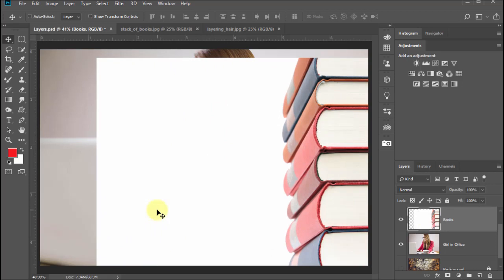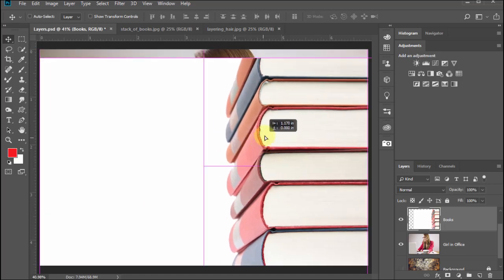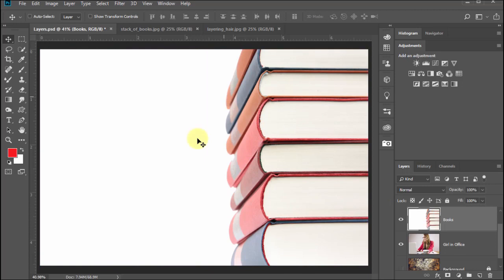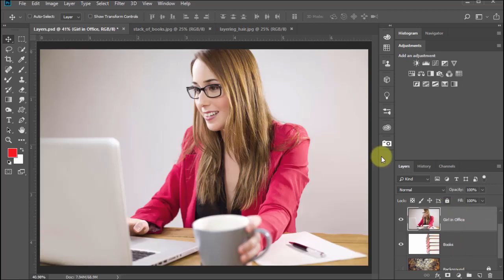Hopefully that makes what layers do a little clearer for you. So again, if I move that back over on top, square that up, we can't see anything under it. And this is called the stacking order if the books are on top. I can take the girl, if I left click, hold the mouse down, drag that up, see the double blue lines there? It means you can drop it right there and it'll be on top. All right, so now she's at the top of the stacking order and I can't see the books.